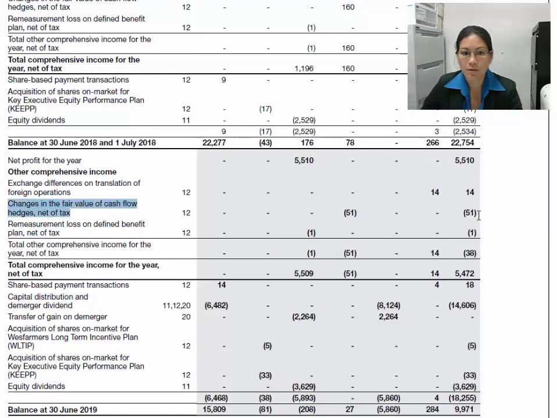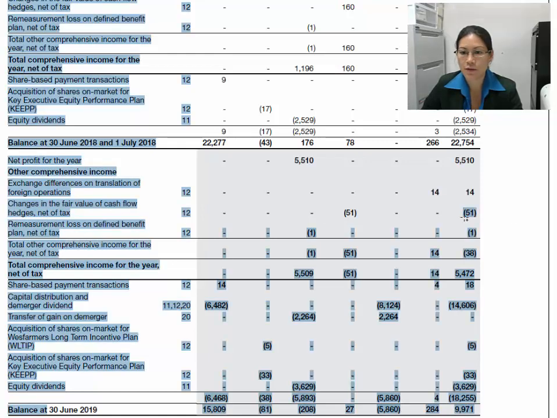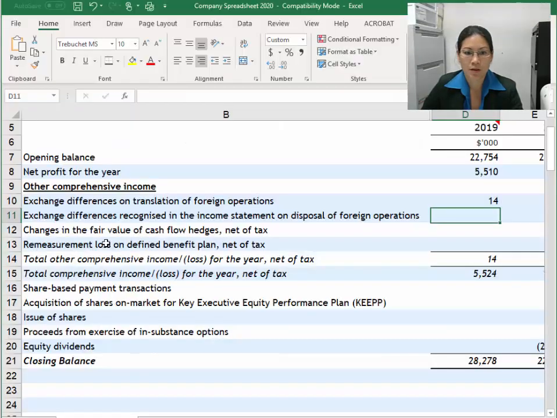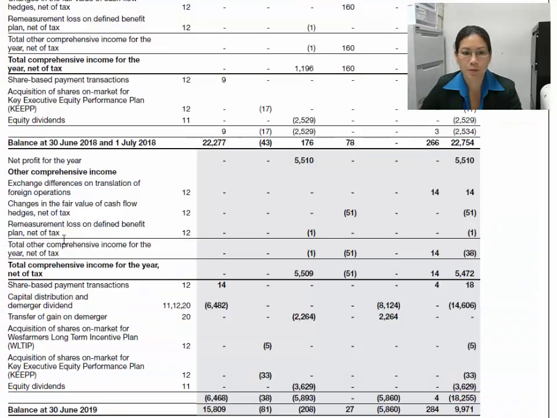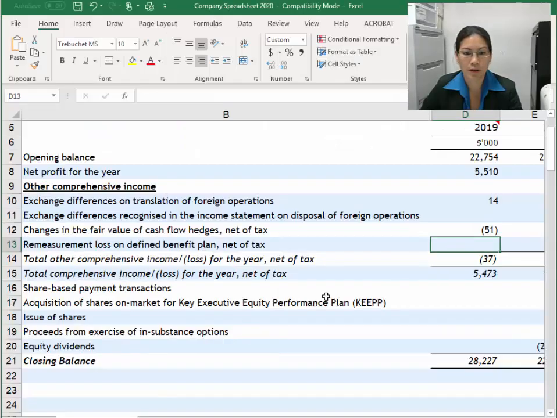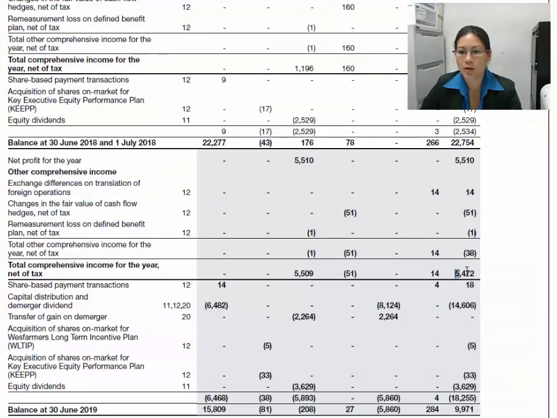But I do have changes in the fair value of my cash flow hedges, -51. And the remeasurement loss on defined benefit plan, which I also have this year, is -1. Giving me a total other comprehensive income of -38 and total comprehensive income of 5472. 5472 -38. Good. I'm happy.